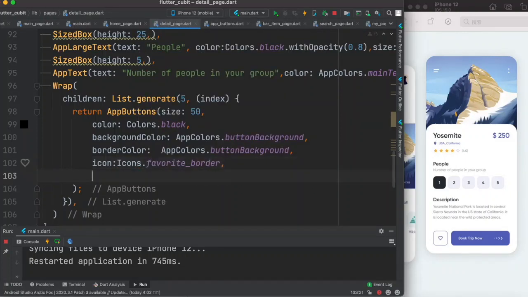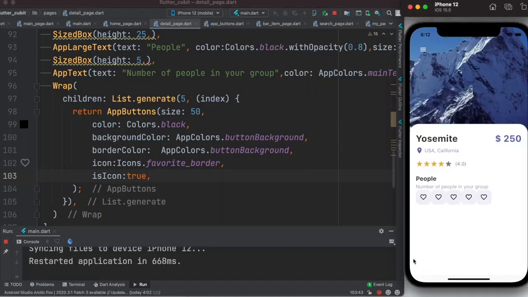If we pass icon, we also need to set is icon to true, otherwise we'll get an error because we're passing an icon. The default value is for text. Okay, so it's working. So our button is completely reusable. Hopefully it makes sense.